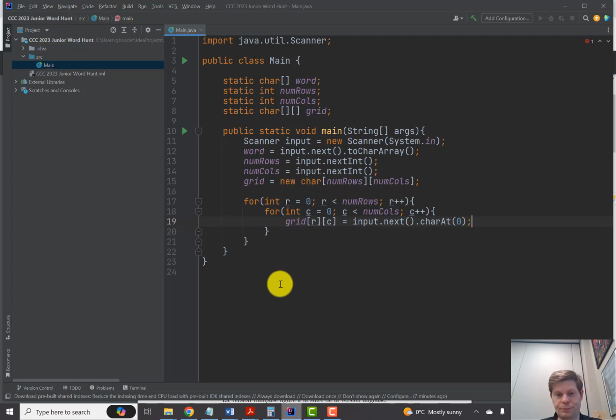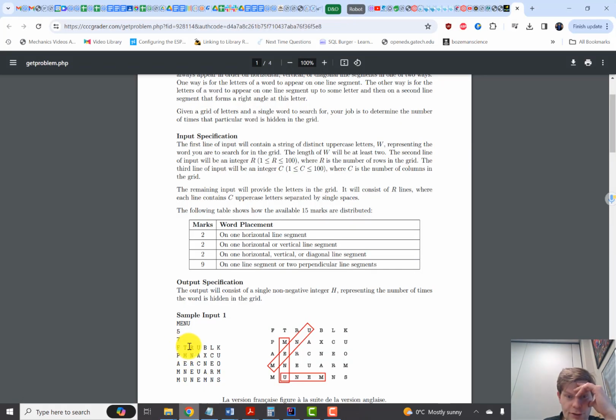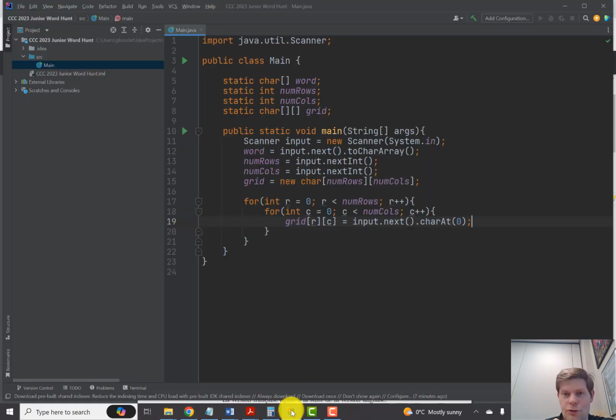Theoretically, I can treat all these little letters as separate words and just do next to grab the letter, and then charAt(0), index 0, is just the letter as a char, and so that's just a way to grab all of them and convert them to chars, because I find chars a little easier to work with. You can keep them as strings if you want. It's just a preference thing.